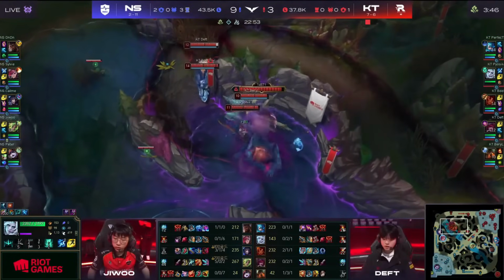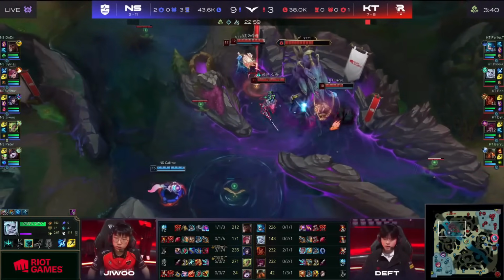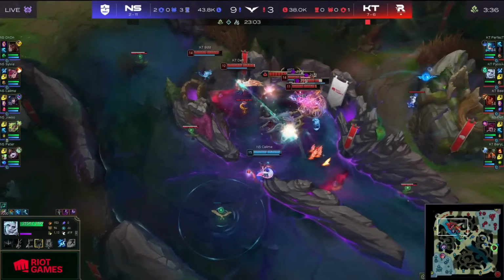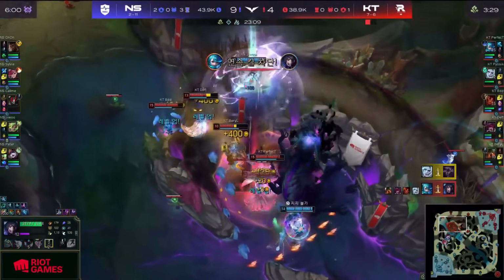A little bit of lackluster vision control right now for Nongshim. Yeah, and Nongshim had their AD carry in the bottom lane. They will spot this out, but this is a fair bit of damage going into the Baron. Calmy now. Moving on over, teleport in from Dundon, and Perfect, he's already shown up, so it is going to be a 5v5. In goes Calmy, but he gets hooked! There's the seismic shove combo, finally they find it!